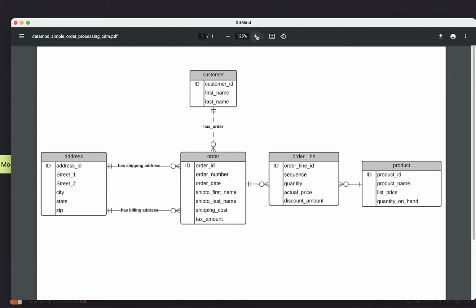We have customers, and we have orders, and then for each order we have a bunch of order lines, and each order line is for a particular product. Each order has a shipping address and a billing address.